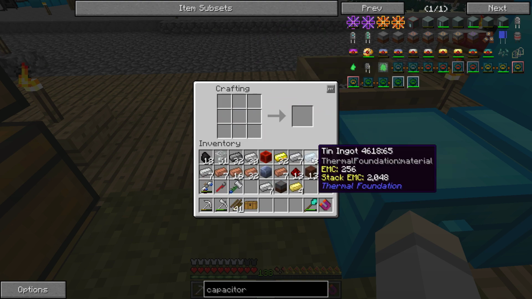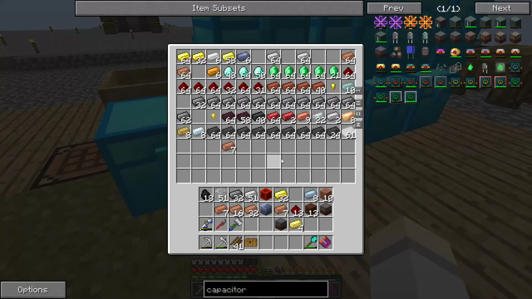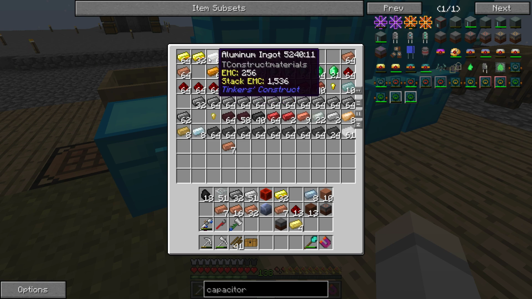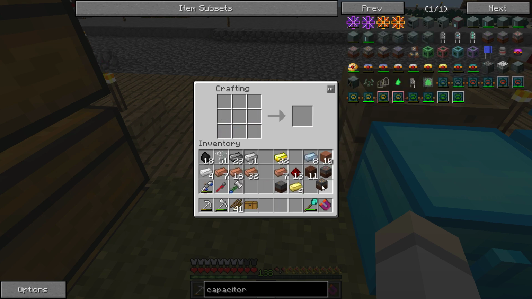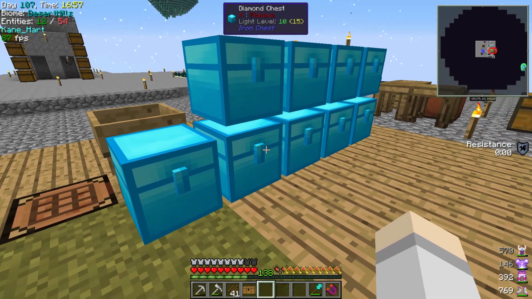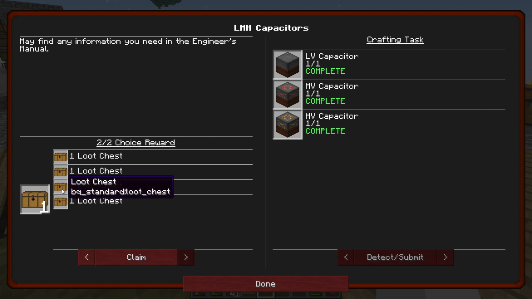And this should make us an HV capacitor, unless we have one ingredient off somewhere. Okay. Oh, the aluminum, probably. Do you see the aluminum in my inventory? I do not, so that's probably what it is. Okay. There it is. And aluminum. There you go. And there is another one done.